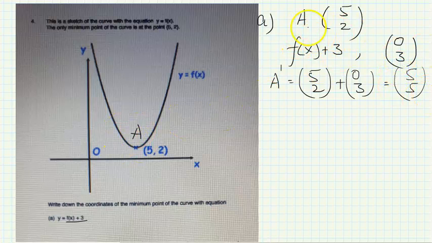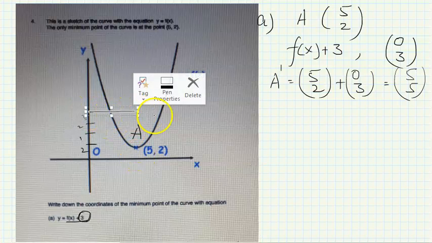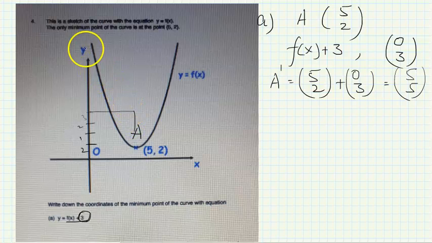You can also see here, this is plus 3. So it means this is 5, this is 3, this is 2. It will move up 3 points, 1, 2, 3. So this is 5. So this graph is going to be just here, and it will be like this way. This is the shape of the graph and this is the coordinate of the graph. So its coordinate will be 5 and 5.